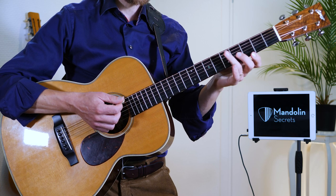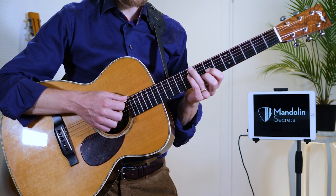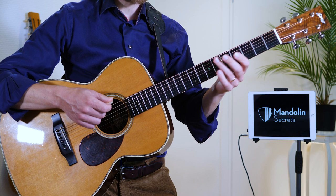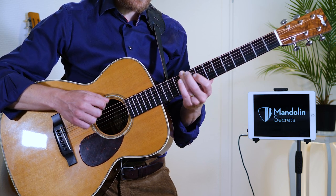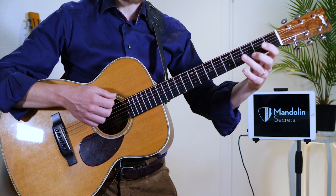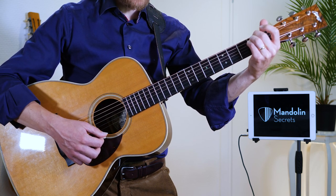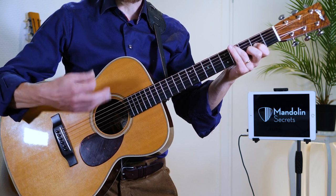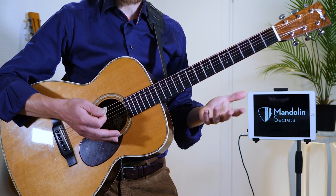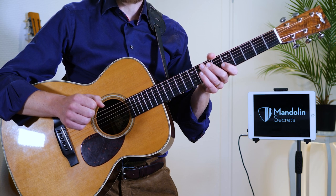For the B part, I'm doing this little movement: G to A minor, to G major with a B in the bottom, to C. This creates a very nice line. Continuing to D, then E minor. We can go all the way to F sharp, D chord with the F sharp in the bottom, to G. But I think it's actually best explained in the song itself, so let me play it at a slower tempo. It's 75 beats per minute.